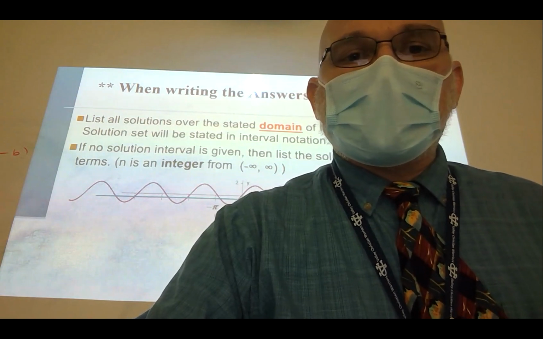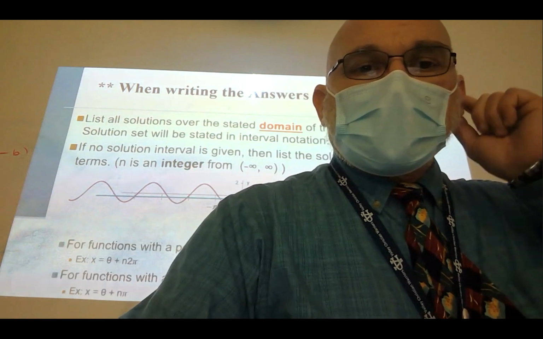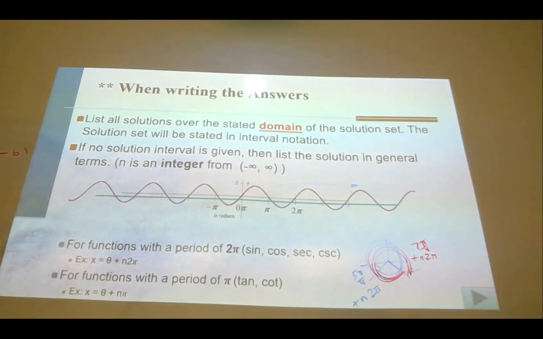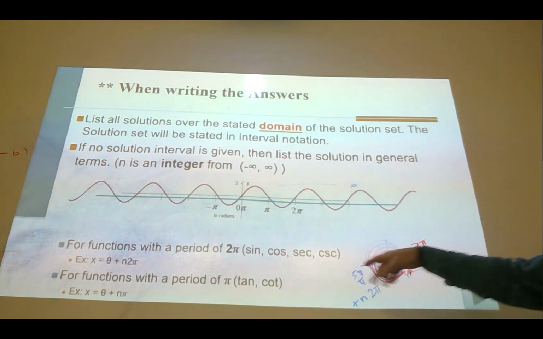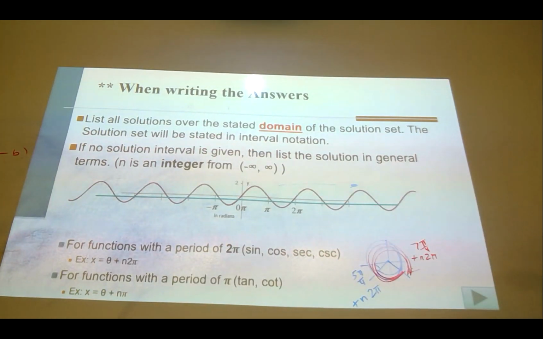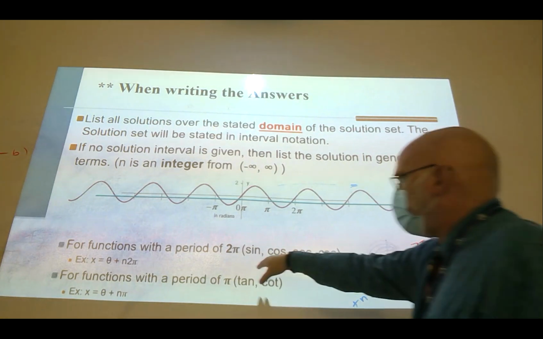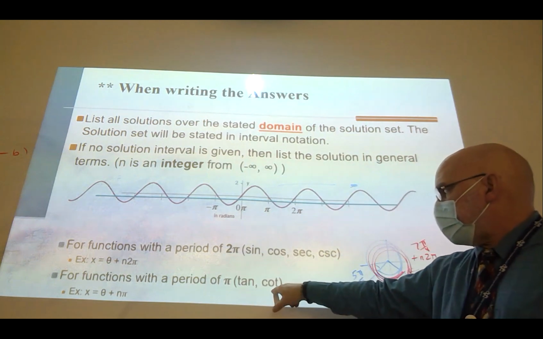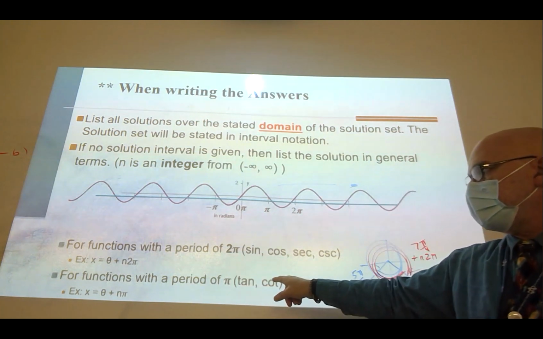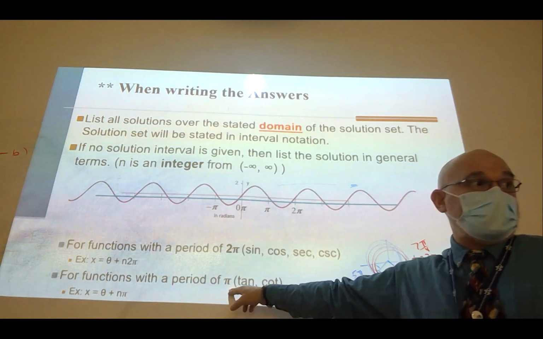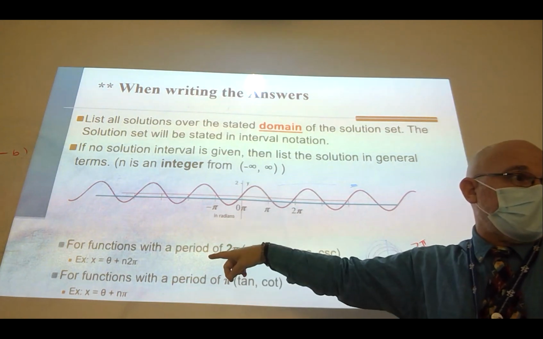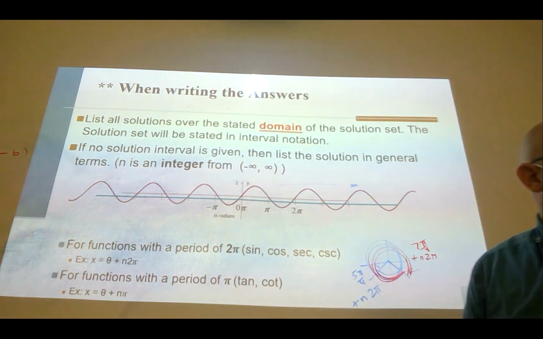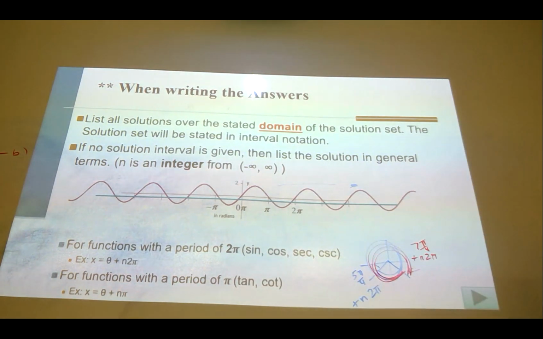So those are all the intersection points. Okay. So for my 4 basic functions of sine, cosine, and their reciprocals secant and cosecant, remember that the period is 2 pi. Now we have to remember that with tangent and cotangent, the period is only pi. It repeats itself in quadrants 1 and 3.